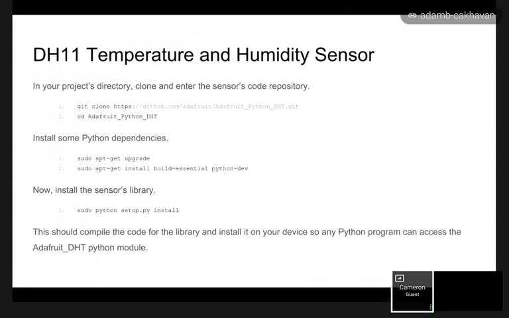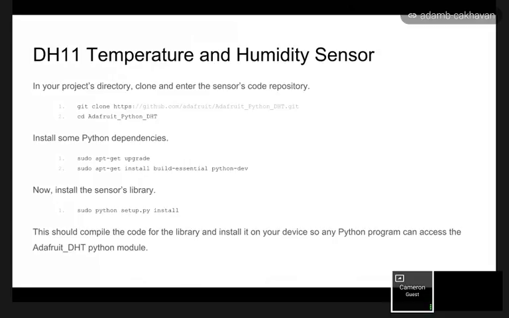So all you have to do, they usually put it on GitHub or their website, whatever the case is. In this case, if it was GitHub, you just clone the repository, go into the folder that you just cloned from GitHub, and you follow their easy instructions of installing all the dependencies that they need. In this case, it told me to upgrade my Python and then run this little file called Python dev that would add on all the different Python extensions that would work with this little library for the sensor. But all the documentation would be on the website itself, and it should be very simple. And for Raspberry Pi, it would be the simplest because they know the community has a wide range of skill levels.